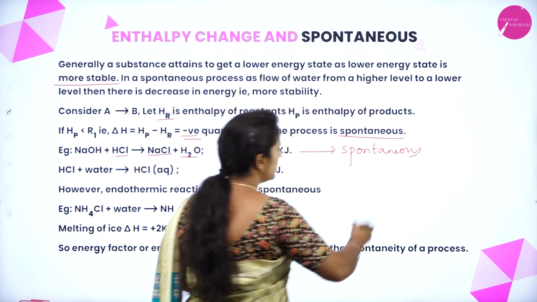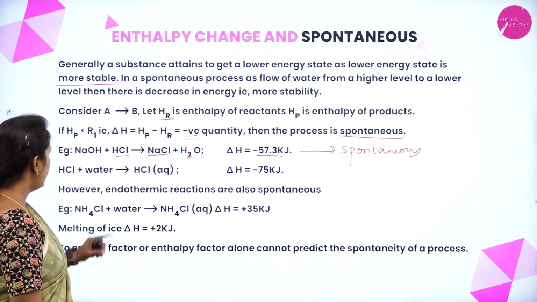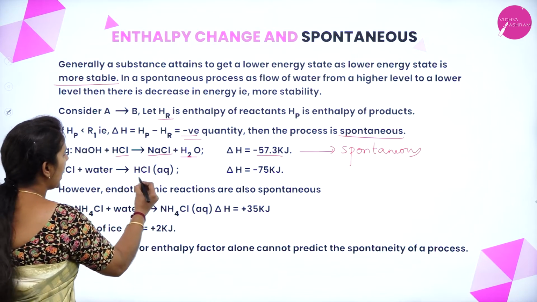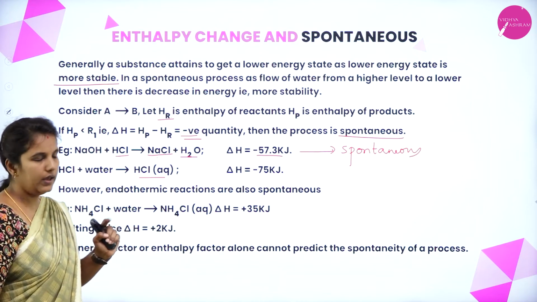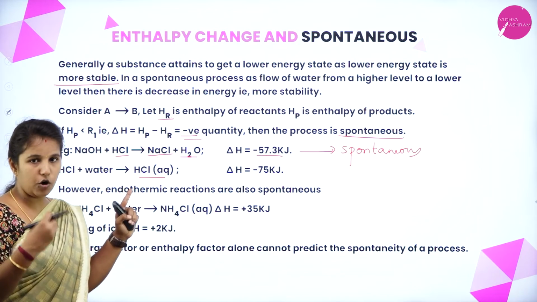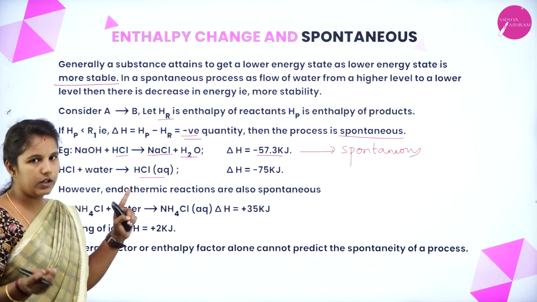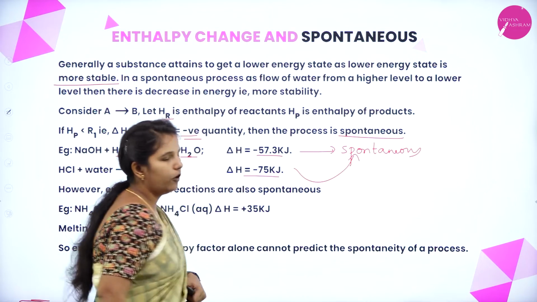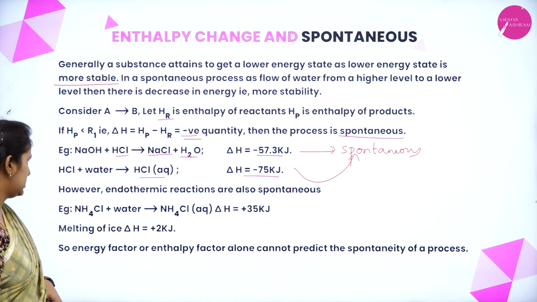The reaction is spontaneous. We have one more reaction, that is hydrochloric acid treated with water, which gives aqueous hydrochloric acid. The change in enthalpy for this reaction is obtained by the enthalpy of the product minus the enthalpy of the reactant, which gives a negative value. Again, this is an example of a spontaneous process.